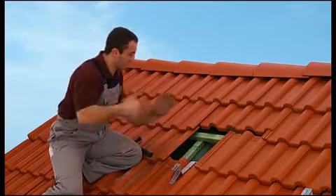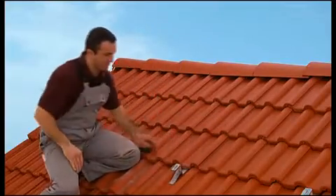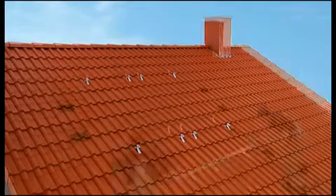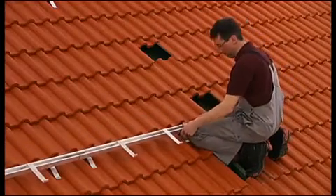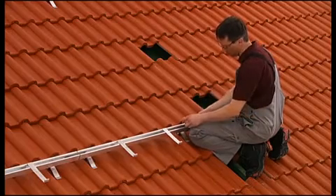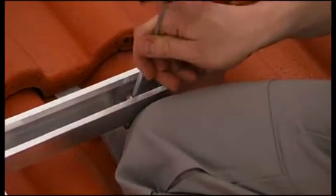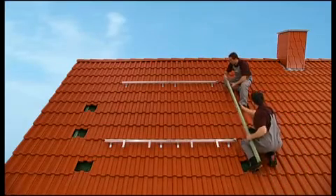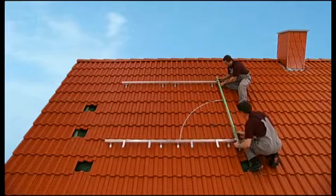We recommend you mark the positions on the tiles where you want to place your hooks, and then notch them using a hammer or an angle grinder. Once all the roof hooks are up, replace the roofing tiles — all the tiles fit neatly and the roof is weatherproof once again. Next, attach the DIN rails to the roof hooks. Don't tighten the screws on the upper and lower rails yet so you can still align them later. Take care that the rails are parallel and all the angles are right angles; with everything properly aligned, the rails can be fastened tight.